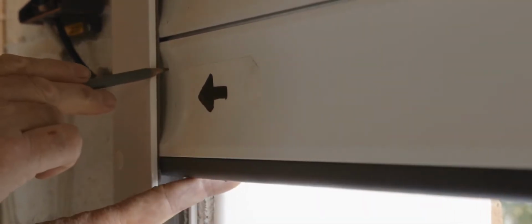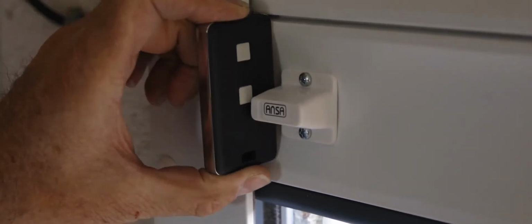For reliable operation, it is essential that the magnet sensor is fitted in the correct position. Carefully move the door curtain and bottom rail over so that there is no free play at the back of the door guide, and mark the bottom rail with a pencil in line with the inner edge of the door guide. The sensor magnet should be fitted 10 mm further away from this pencil line position. As a guide, the key fob casing is just 10 mm wide. Drill and fit the magnet sensor with the screws provided. Extra short screws are provided for compact doors.